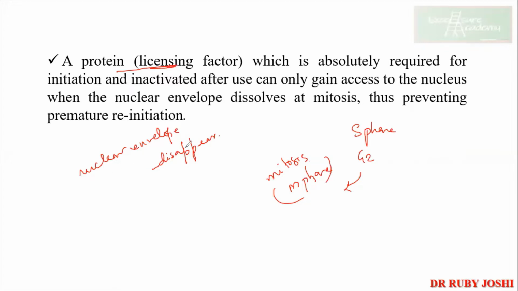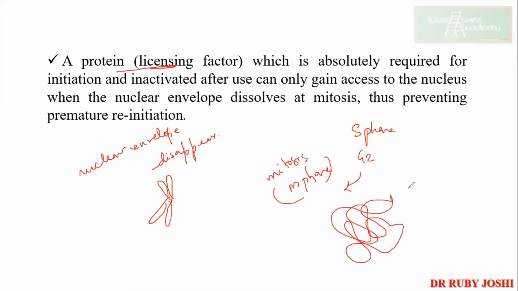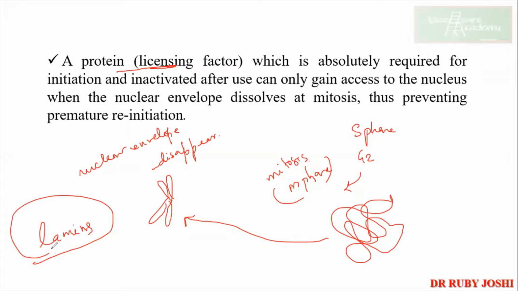अब इसमें क्या होता है? Nuclear envelope का disappear हो गया. Why? Because it is going to get condensed and form into a chromosome. पहले आपका क्या है? It is a chromatin structure, right? So slowly it gets condensed into a chromosome, and then only the mitosis will happen. यहाँ पे आपका separation will happen for the daughter cells, right? So nuclear envelope disappearance or the lamins, basically we are going to talk about lamins. They get inactivated, okay? So they are going to make sure that the premature reinitiation will get prevented. Are you getting the point over here?